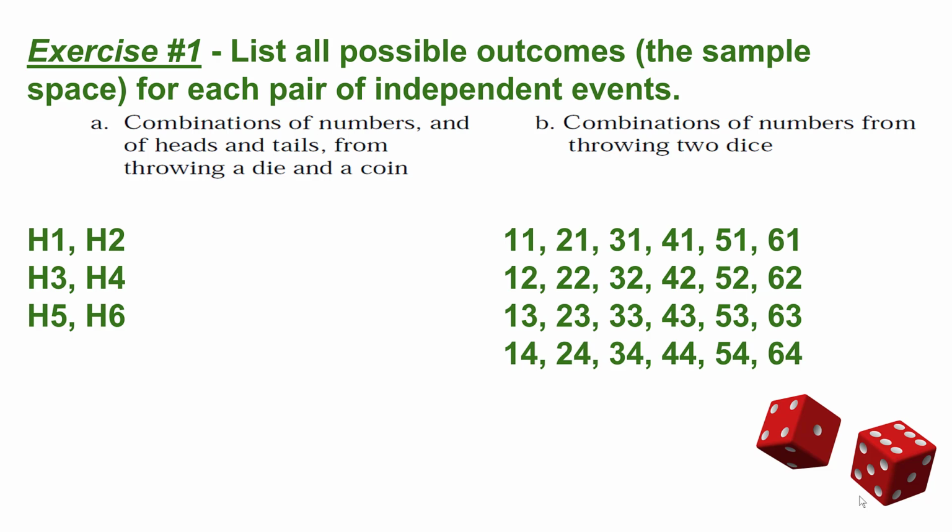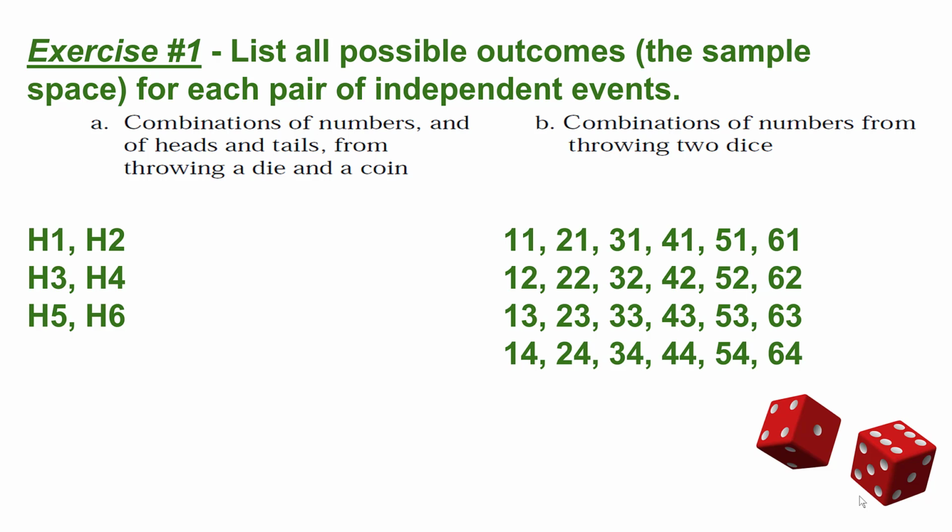Over here, I have the first 6. H1 means heads, you get a head and you roll a 1. H2 means you get heads, you roll a 2. H3, same thing, you flip a heads and you roll a 3, and so on, so on, so on. So now you need to do it and continue this because this is not the total answer. You need to tell me the 6 other possible outcomes.